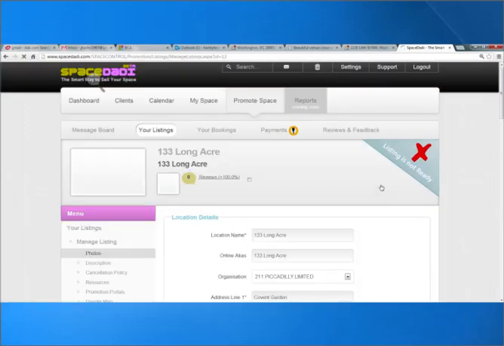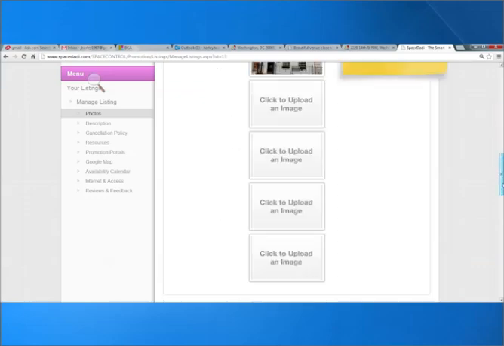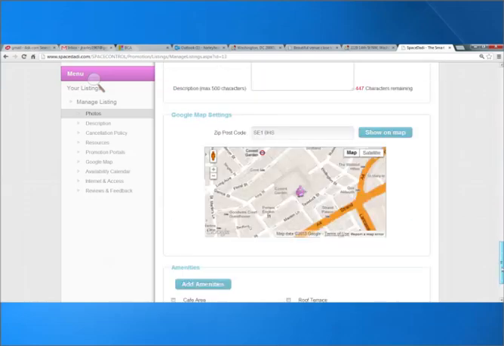And what will happen, this will place on the map your coordinates. So we'll just scroll down to here. And if you need to move the character here because it's not quite in the right location, you can just move the character and that will place that person on that location.